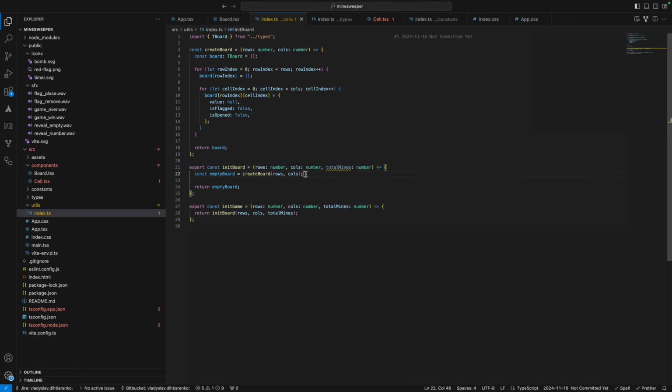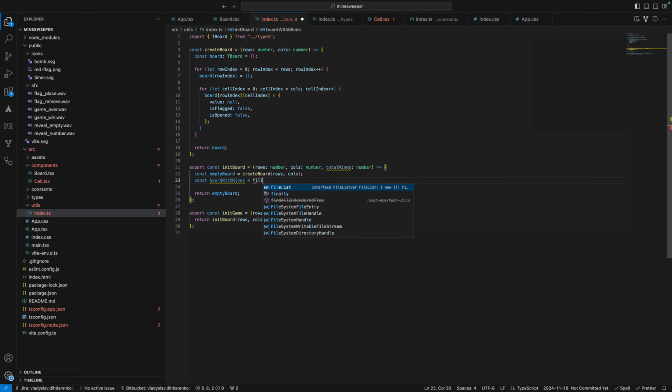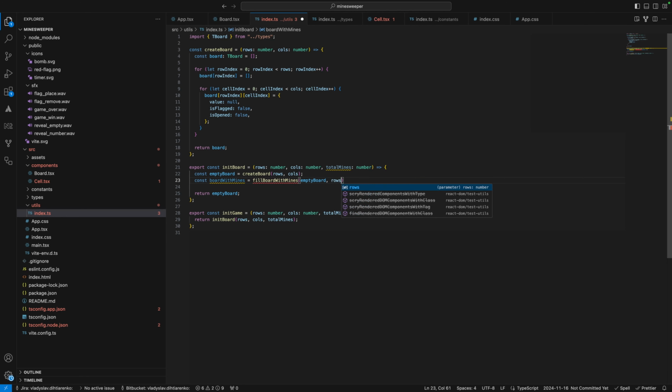And now we need to fill our board with mines. So let's call our new variable fillBoardWithMines, and it will equal the return value from our new function fillBoardWithMines. And in this function we will pass our empty board with rows count, columns count, and total mines count.